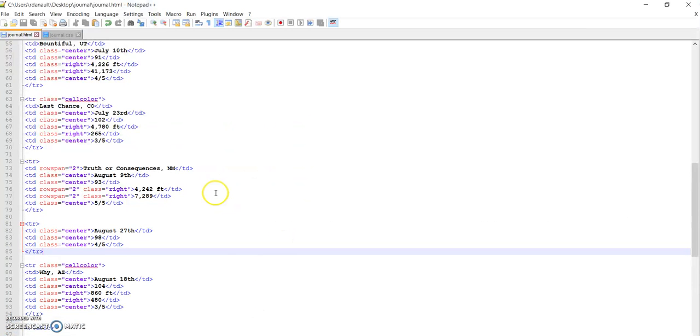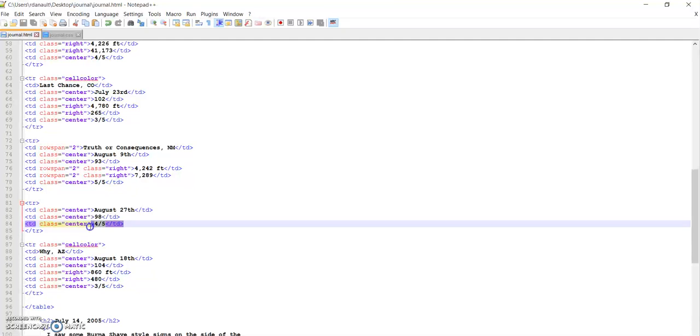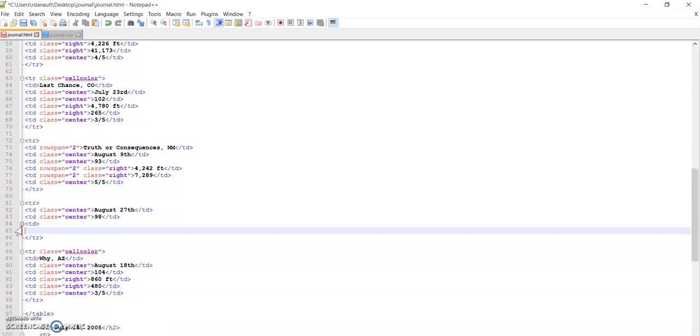We're going to go back to Notepad++. We're going to find the Truth or Consequences diner rating on the August 27th row, which is right here. Here is the cell that we're going to change. We're going to delete this information in that cell and replace it with an open TD, and then we're going to open table.